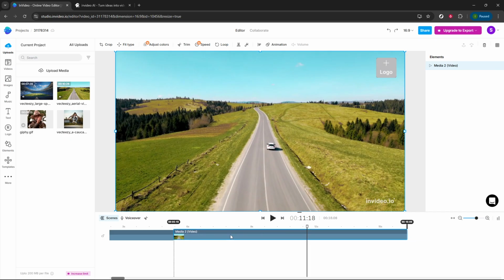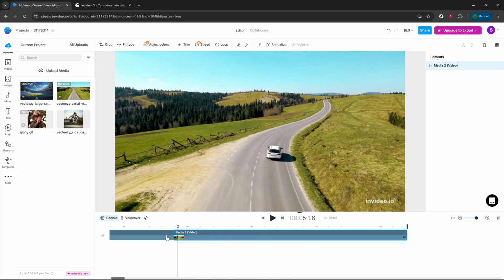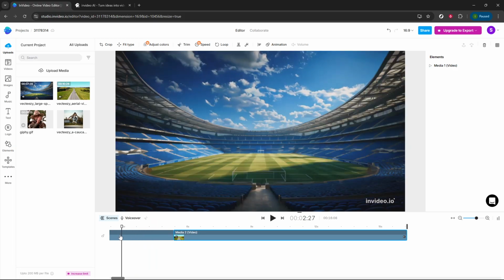Now drag and drop the clips you want to merge. Grab them from your media library inside the project and place them onto the timeline in the exact order you want them to appear. Position one clip directly after another so they play seamlessly. You'll often see snapping guides that help align clips perfectly edge to edge.